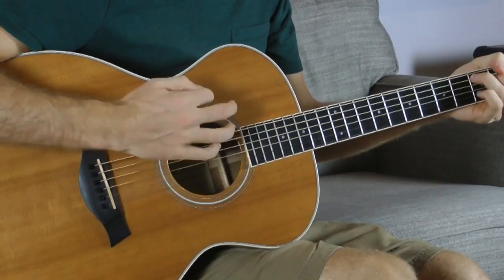Now, one of the most common strumming patterns is down, down, down, up, down, up, down, down, down, up, down, up. Really simple, really basic, probably one of the first things that you learned. But instead of counting it down, down, down, up, we're going to add ands between the numbers. So 1, 2, 3, and 4.